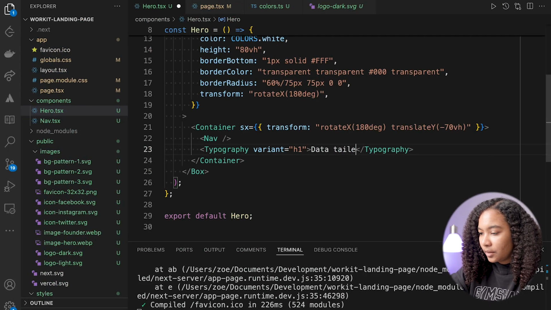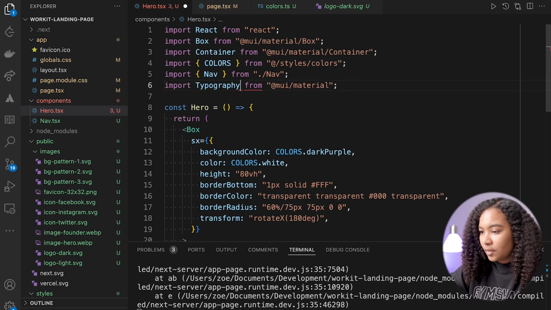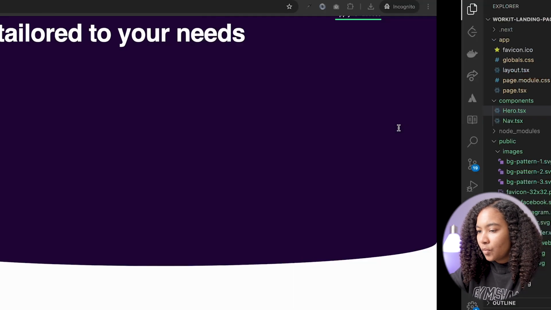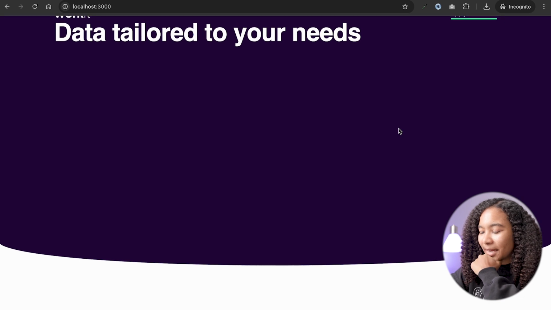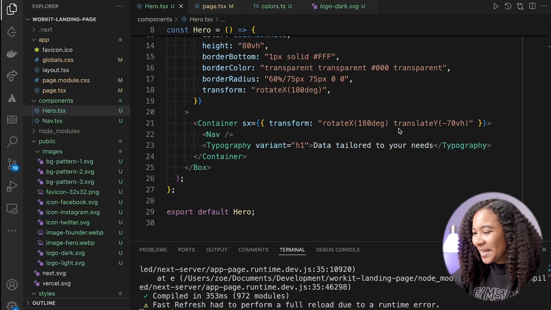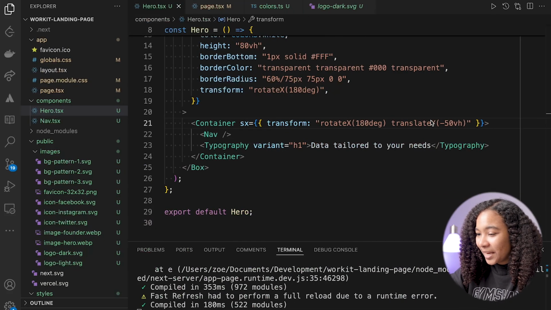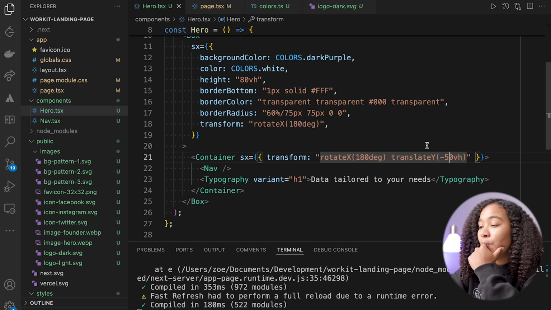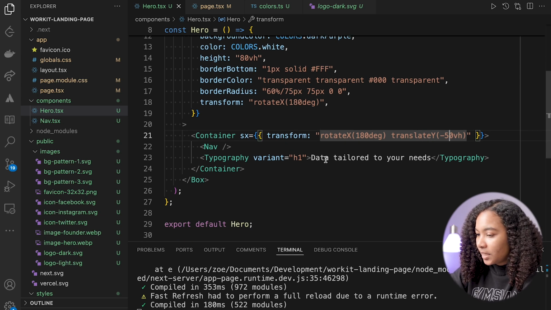And we're going to say data tailored to your needs. Save that. Import this. Save that. Cool. Awesome. Not too bad. Oh, that's not great. So basically every time I add something now it's going to push it up. All right, that's annoying. We'll have to work with this. But again, as you see, it's not an ideal solution. So if you figure out how to do this better when you spend a little more time on it, definitely do that.